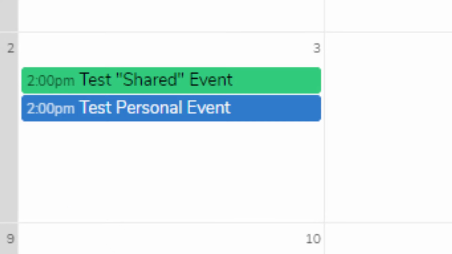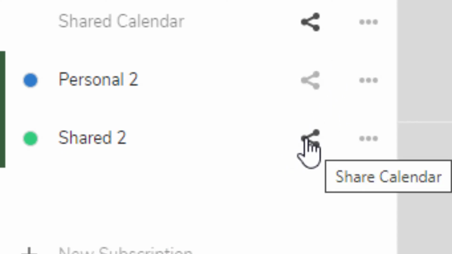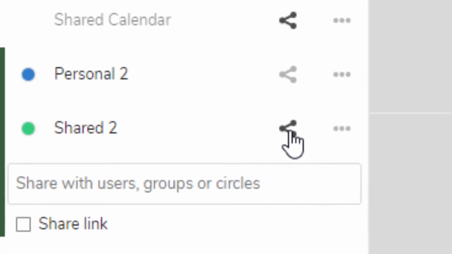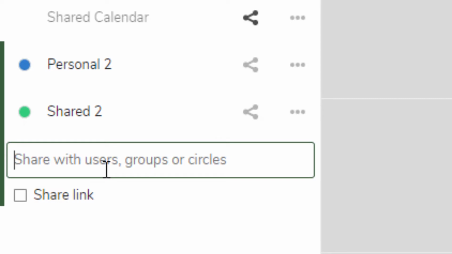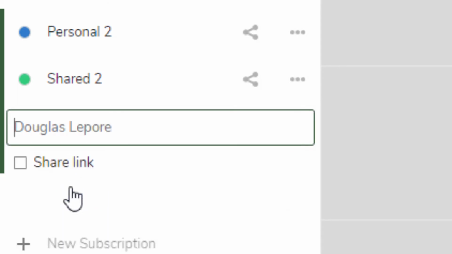All right, now I'm going to decide who I want to share this shared event with. So for that, I'm going to come down to this icon right here. This is a universal shared icon with a lot of programs, and I'm going to type in one of the other employees within our organization. And you notice it takes about 2 seconds for it to sort it out and find it. I'll go ahead and add that person.